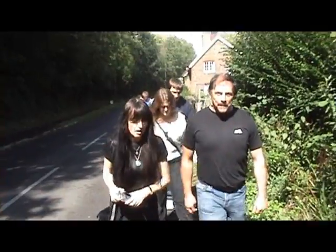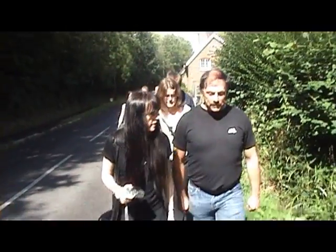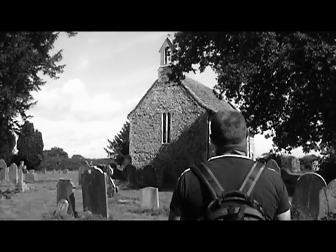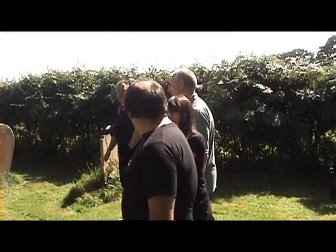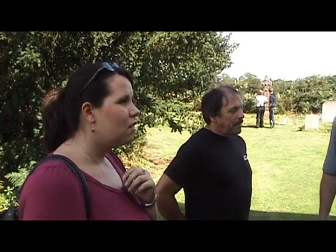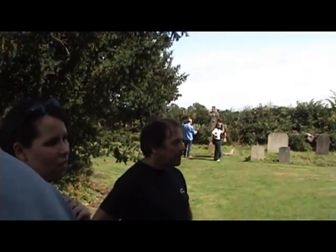Woods. On this bright and sunny day, we are joined by local guide Paul Figg, beginning at the isolated Buncton Chapel. Built over 800 years ago, the chapel would have served a few scattered people living in and around the parish of Ashington. So it's Saxon in that case, isn't it? Because they're not Norman arches, that's without doubt, isn't it? So the Norman arches are the rounded ones. They look more Saxon. They do, yeah.